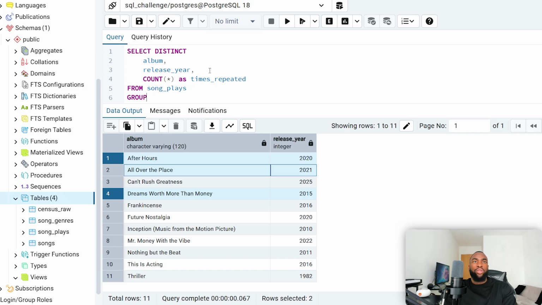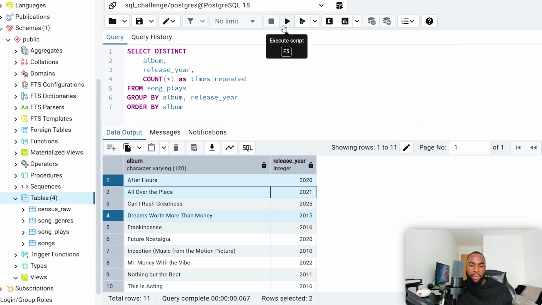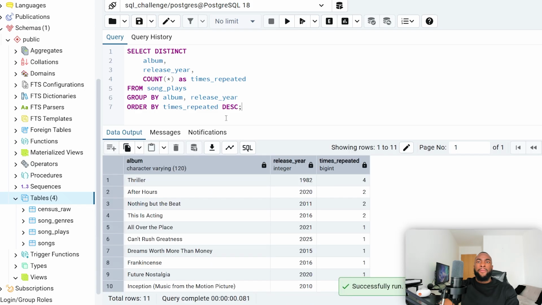We're going to introduce the group by, because album does not have an aggregate function and release year does not have an aggregate function. So I'm going to run this. Also, let me order by times repeated descending. Let's run that. You can see Thriller is repeated 4 times.